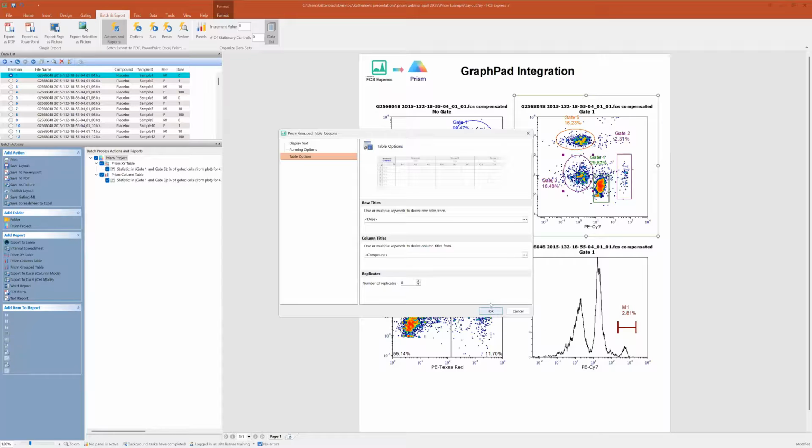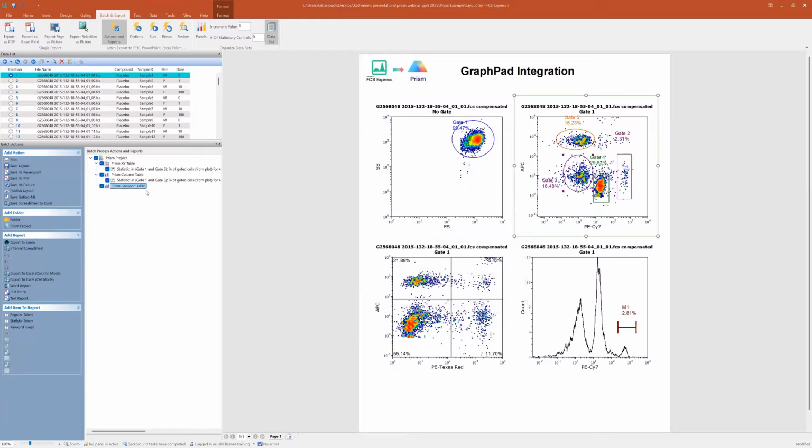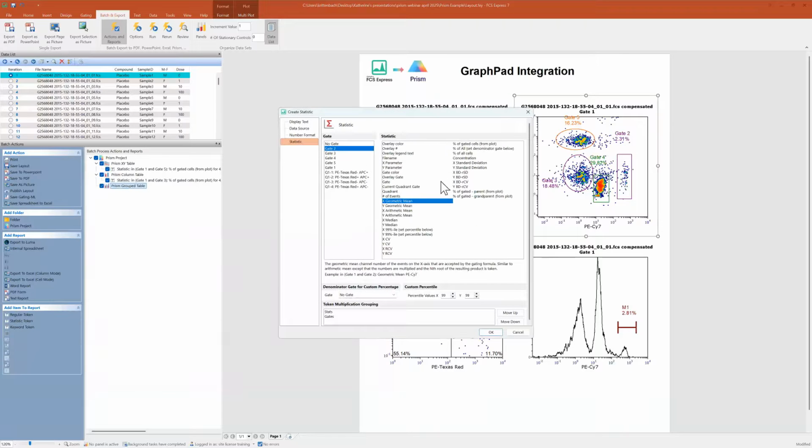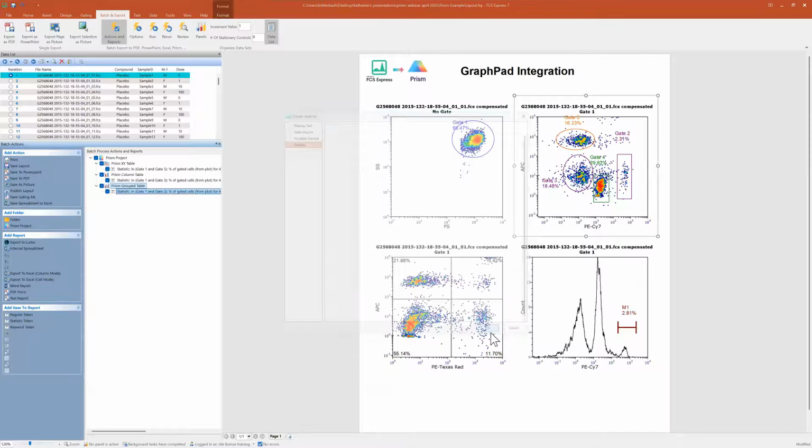And I'll press OK. And we do need to assign another statistic here. So perhaps we want some information about gate 2. I'll click and drag gate 2 onto this Prism grouped table. And again, I would like to export information about the percentage of gated cells.